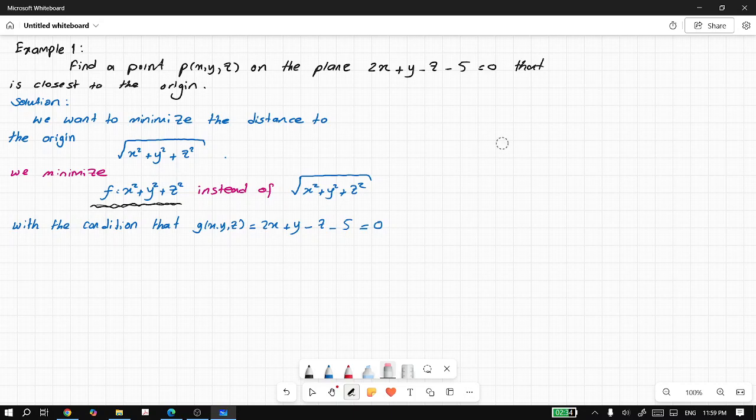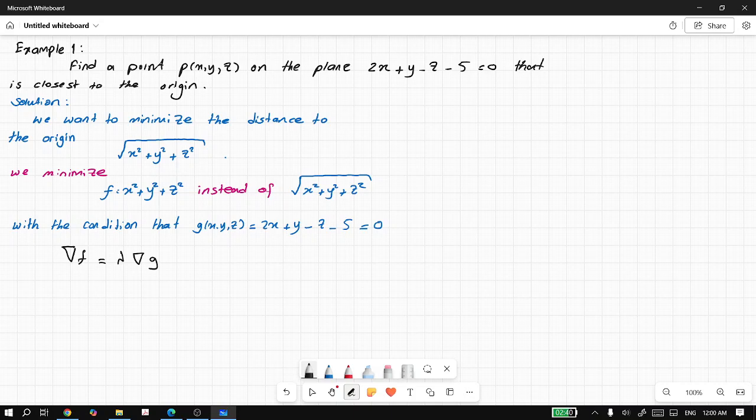But here, thankfully, the function that we have got is strictly increasing, so working on this function without the square root will be easier. So what is our aim? Our aim is to minimize this function with the condition that g of x, y, z is equal to 0. How do we do that? Using Lagrange multipliers. Now I'm going to start with the Lagrange multiplier. What is the condition saying? It says that grad of f is equal to lambda grad of g.